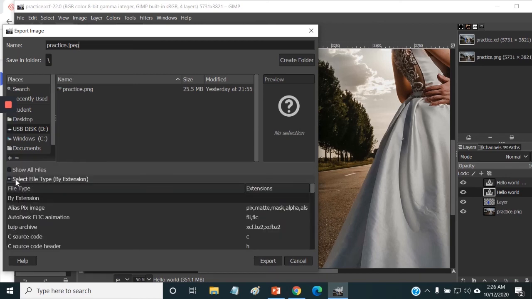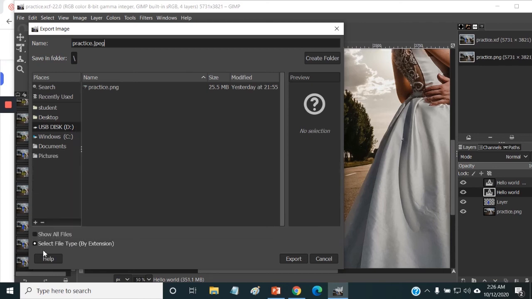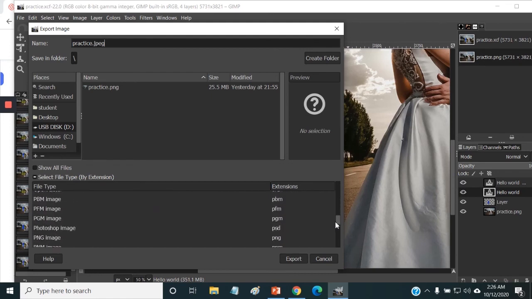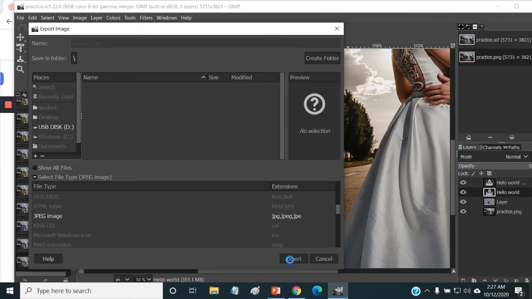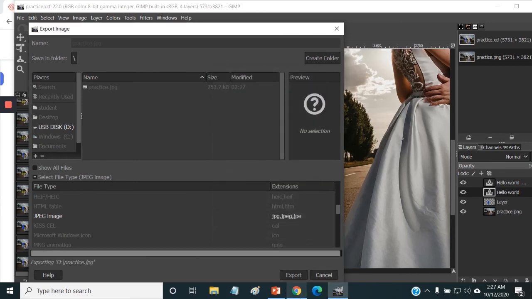If you click the select, sorry, my recording interface is getting in the way. If you click on select file type, you can choose one of a whole bunch of other options for types of files to save as. But again, JPEG is generally what you see on the internet. Other popular ones are BMP, PNGs, but JPEG is usually the way to go. So you select where you want to save to. The USB disk, in my case, is fine. And then click export. And I generally just click export again. If you want to familiarize yourself with the many, many different options as far as exporting goes, there's a lot to know.